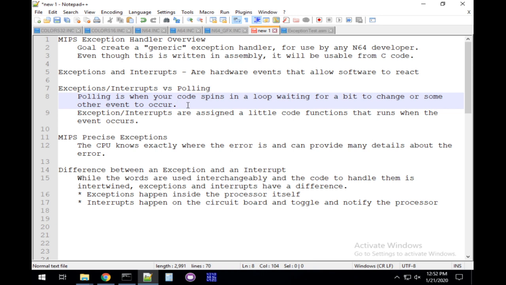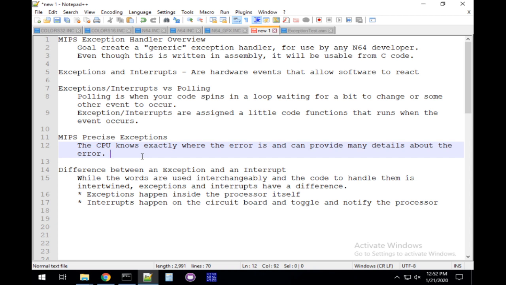The other thing that really makes this so useful and valuable is that MIPS offers precise exceptions. The CPU knows exactly where the error is and can provide the details about the error.